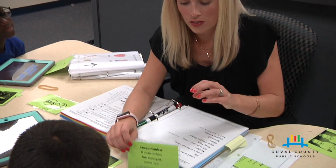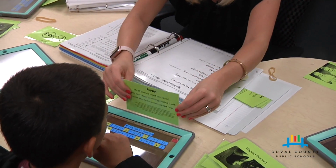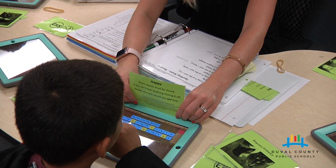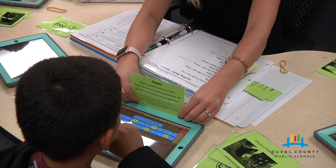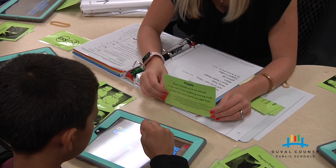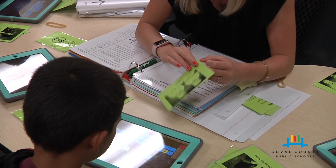Now we have make sure. This is the Campus Confess. We're following the happy rule for classic. You had it right. I erased it for you because you already did it correctly the first time. Logan, change it back to the first we had. Yes. You know where it's going to be. What letter would you add right there? Here, just look at this rule.